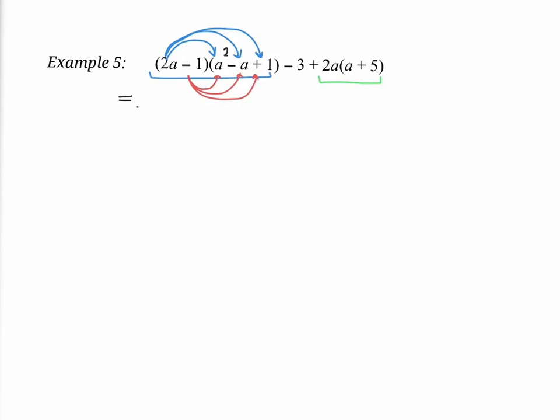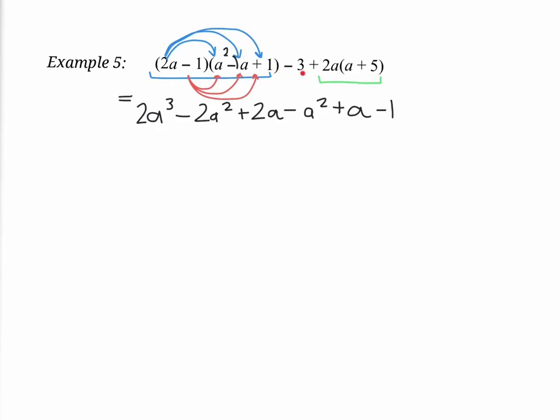So 2a times a squared is going to be 2a to the power of 3. And then we've got 2a times negative a is going to be negative 2a squared. You can think about that negative a as a negative 1a if it's messing you up. Then we've got 2a times positive 1 is going to be plus 2a. All right, now let's multiply this negative 1 by everything in here. So I've got negative 1 times a squared is going to be negative a squared, or negative 1a squared. Then I've got negative 1 times negative a is going to be plus a. And then I have negative 1 times positive 1 is going to be minus 1.